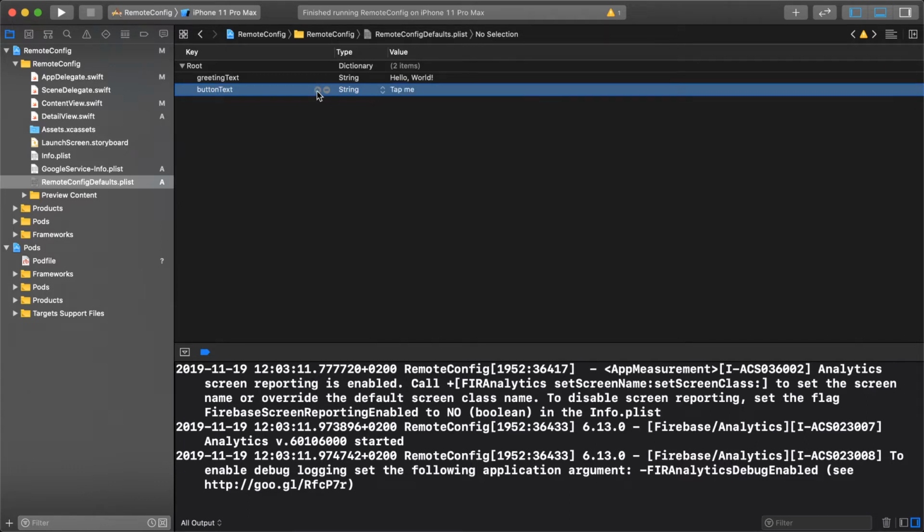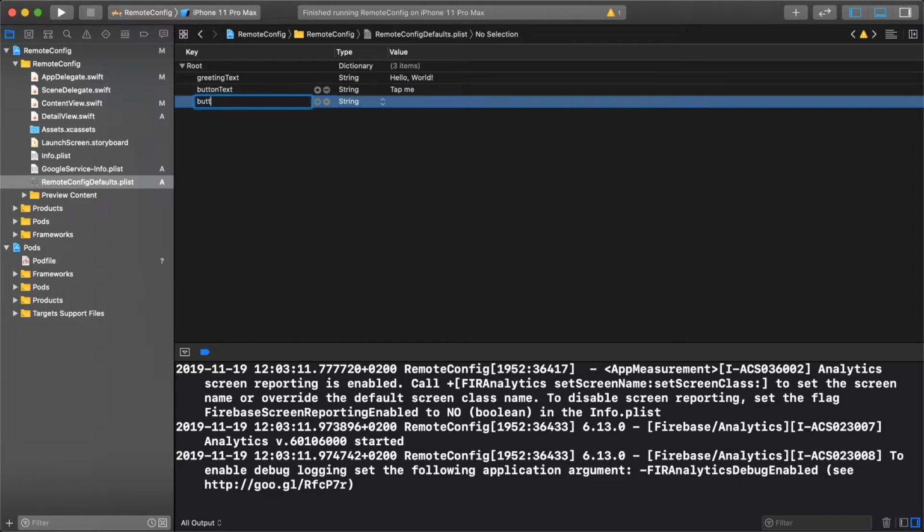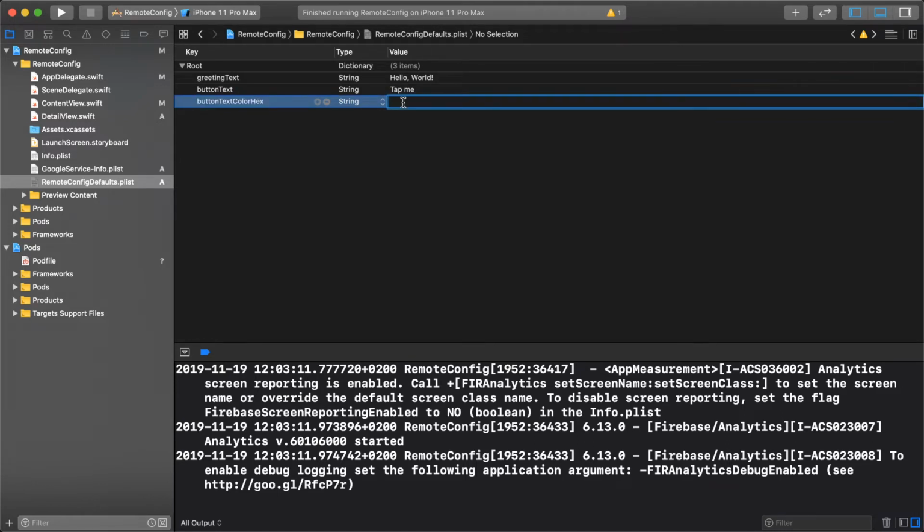Okay, next up we want to have a button text color hex. And that will be, and I'm just copying this out, 3498db. Okay, and the same will be for our greeting text color hex.